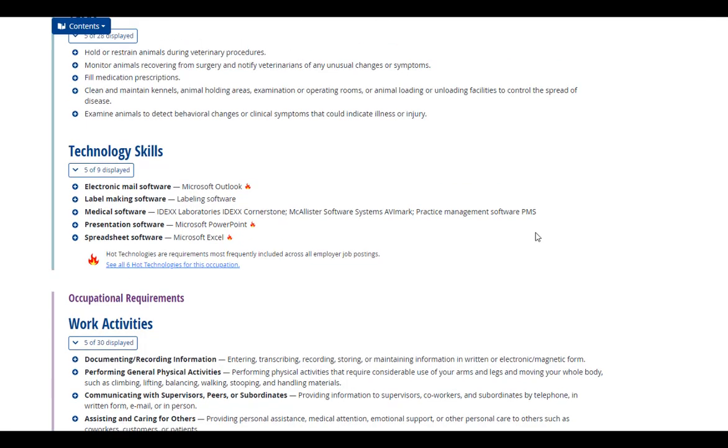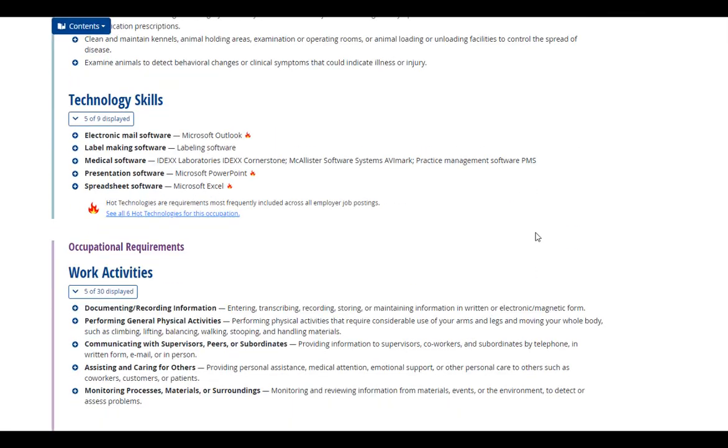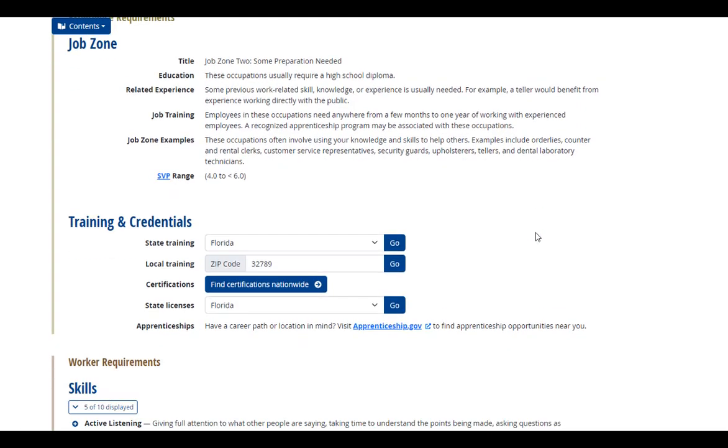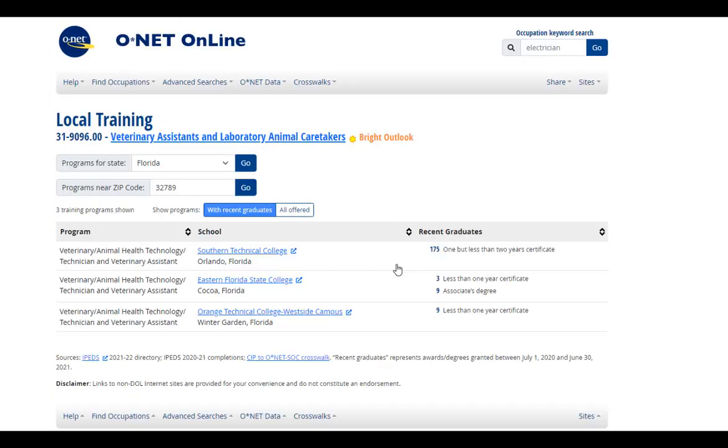For example, if you're looking for jobs, you can go down and get a sense of what training is necessary, for example, the training and credentials that you might need. So you can find out if there's any training in this area for this particular occupation. And you can see, yes, there is.